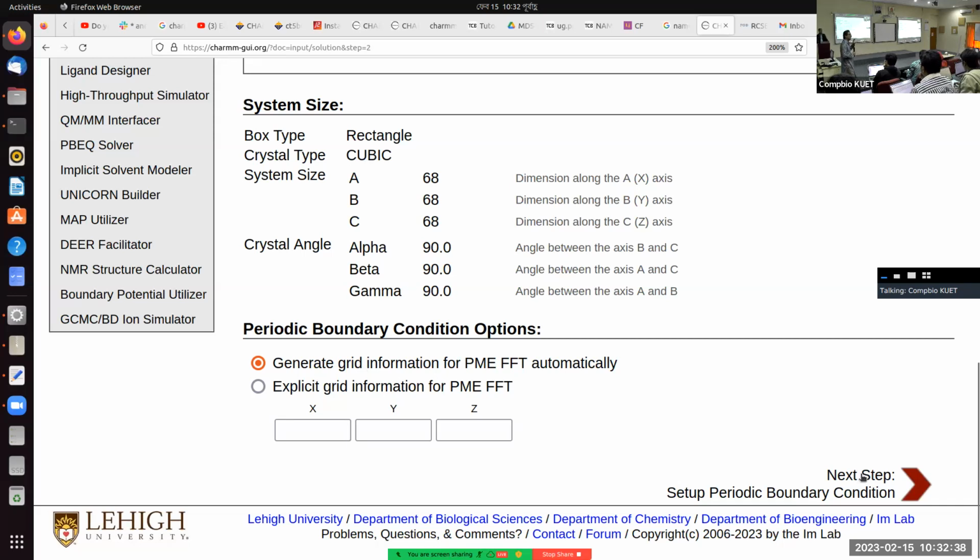We have to use special methods, called Fourier transform methods. It's just asking how you want to set the parameters of the Fourier transform and particle mesh. Just click generate grid. Don't go messing it up. We are using this efficient method for electrostatic calculation. What parameter should we choose?